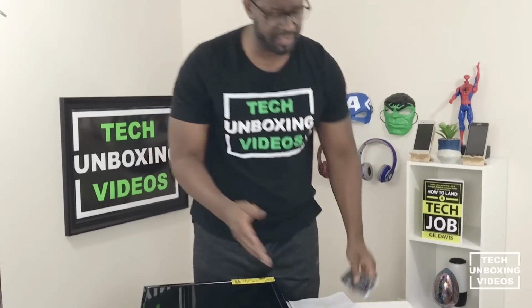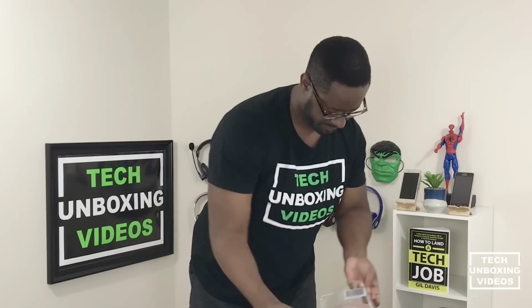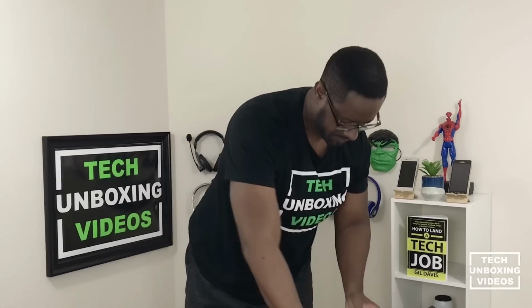All right, so let's talk about everything that I pulled out. I have a remote control. Inside there are batteries to place inside of the remote control. Inside of this plastic, there are some printed materials. This one looks like it's printed in Spanish, and that one is printed in English. Some more safety and printed materials.